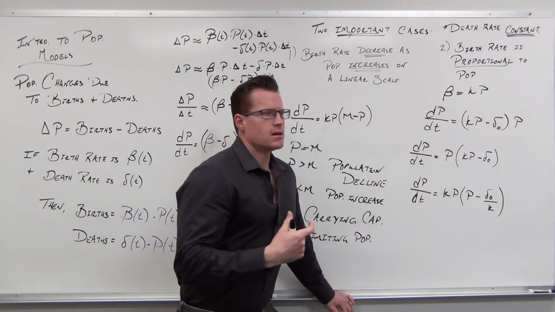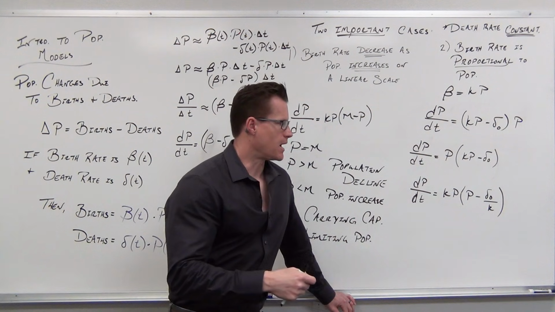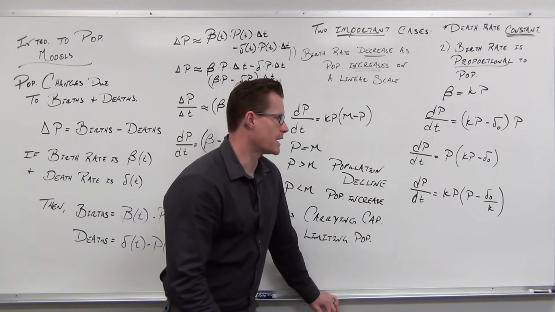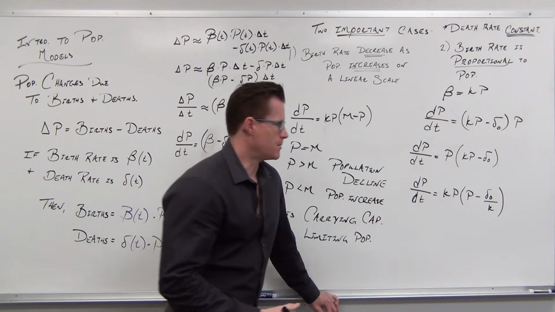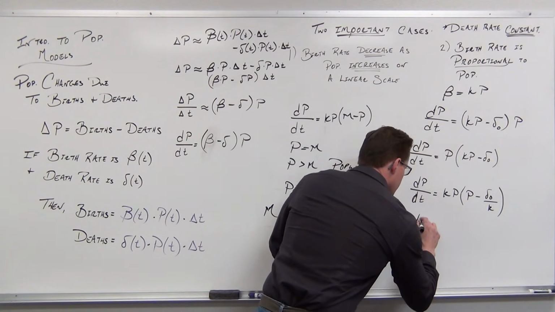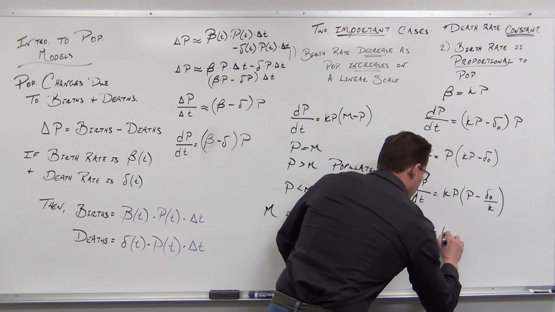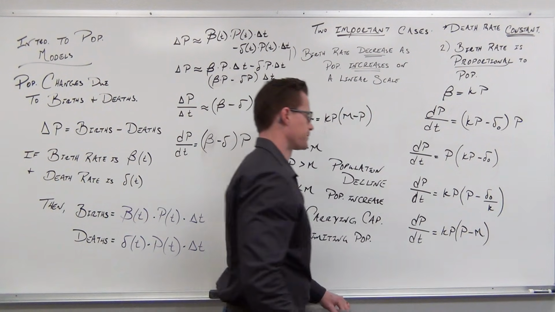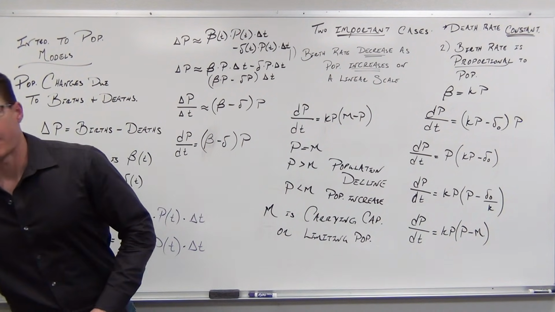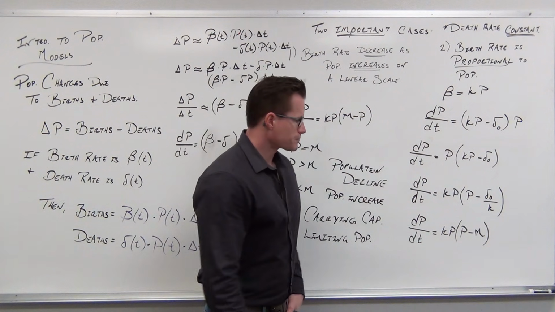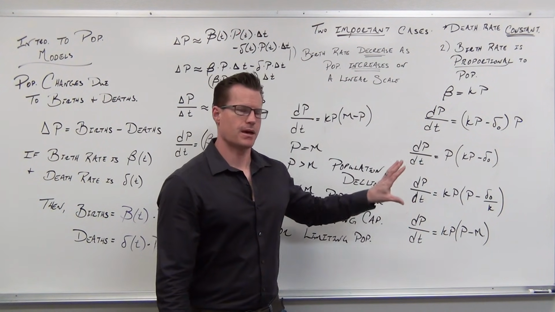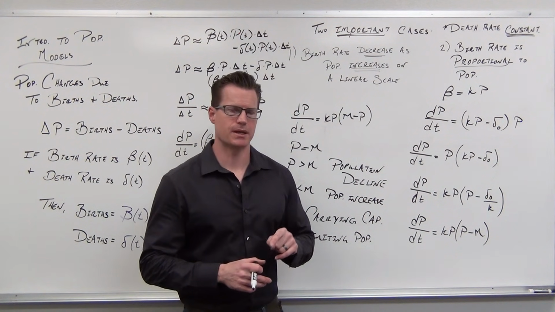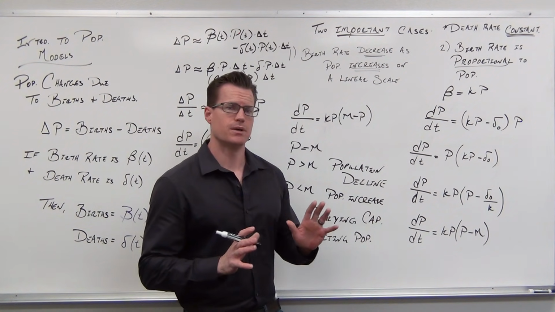We're going to get this constant death rate divided by K, which, remember, was that beta sub 1 that we had. Now, if I define this to be an M, so let's just call this M, another constant, then here's what's going to happen. In this case, M is no longer called our carrying capacity or limiting capacity. M is called your threshold. And here's what happens. It's wild, but check this out.